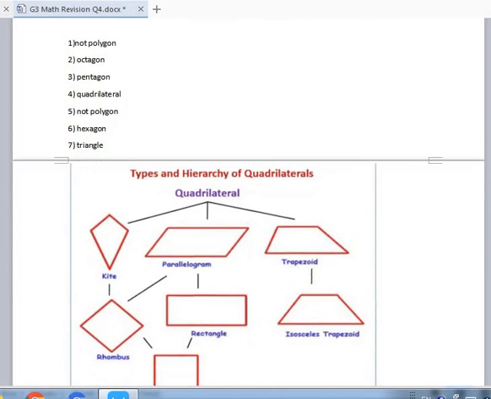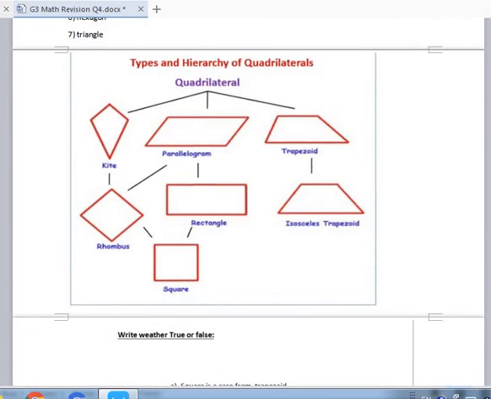Types of quadrilaterals. A quadrilateral is a polygon that consists of 4 sides. I have kinds of quadrilaterals. Kite: 2 consecutive sides equal in length. Parallelogram: each 2 opposite sides are parallel and equal in length. Trapezoid: just 1 pair of sides are parallel. Do you remember the trapezoid? It also has the isosceles trapezoid, and the right trapezoid. Here I have parallelograms like the rhombus, rectangle and square.